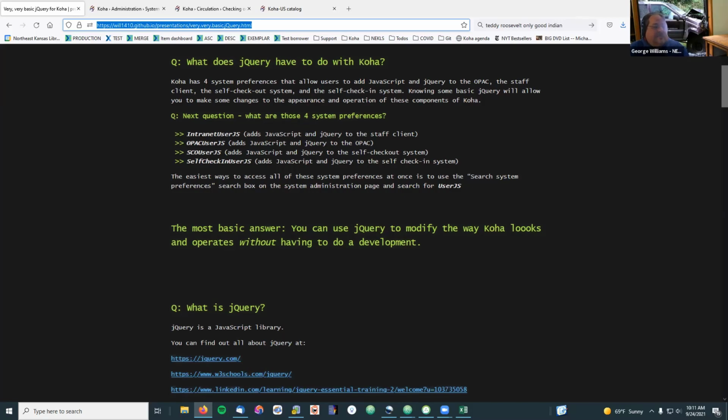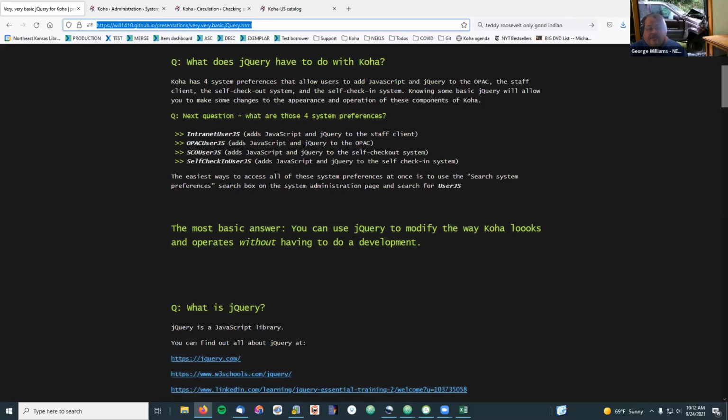Well, the advantage of using JavaScript or jQuery in Koha is that you can do minor changes without having to go through the whole development process. You can make modifications to the way things look on the screen and sometimes to the workflows and sometimes the way the system acts without having to find a developer, write some code and go through the whole process of getting the code into the system and making it work right.